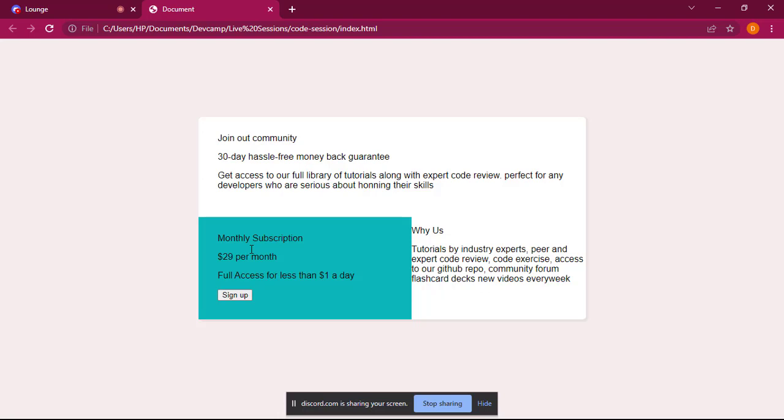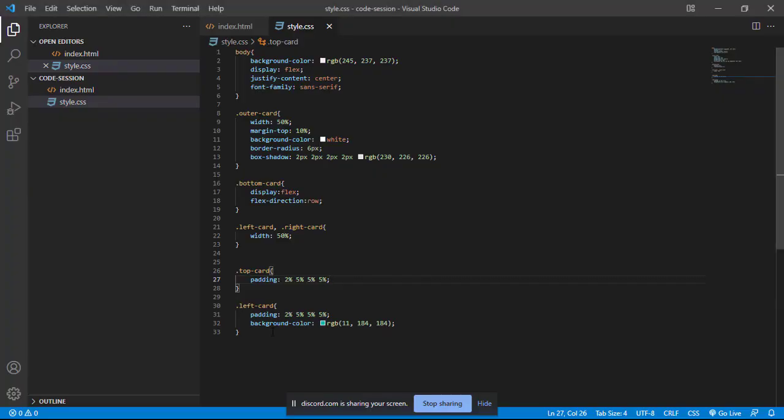Moving on, I'm going to create our right card and give it the same padding. I'm also going to copy the background color because it's basically the same thing, but lighter.